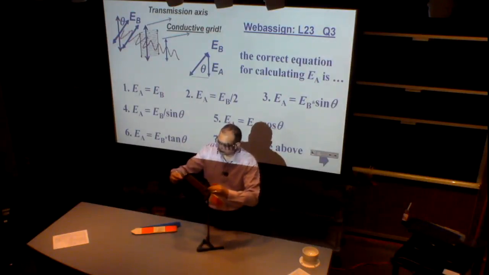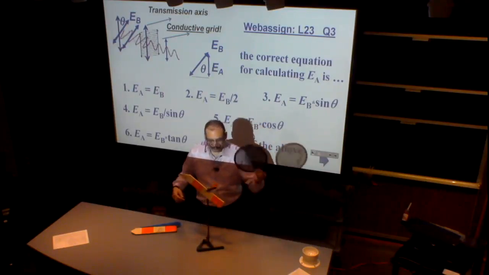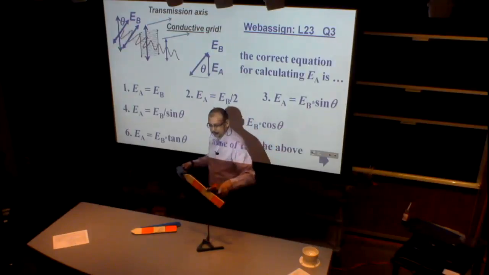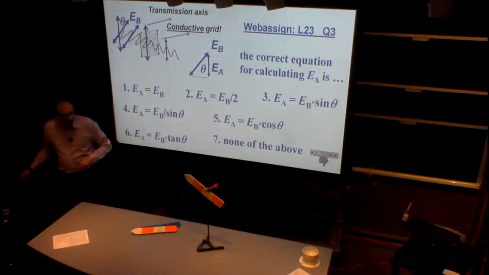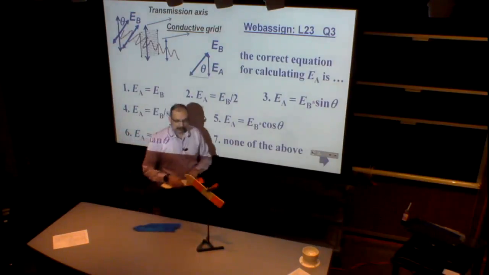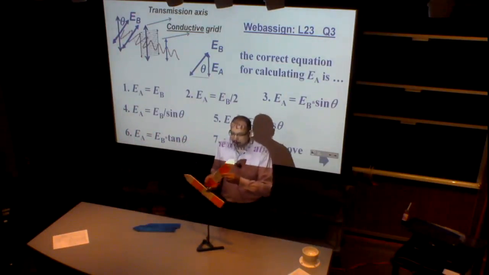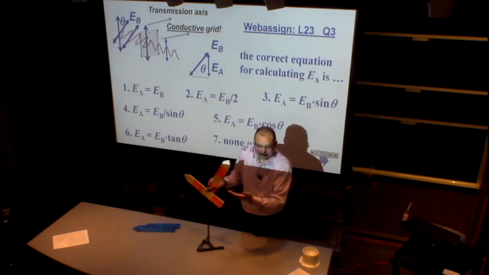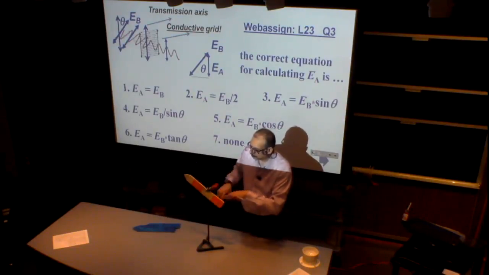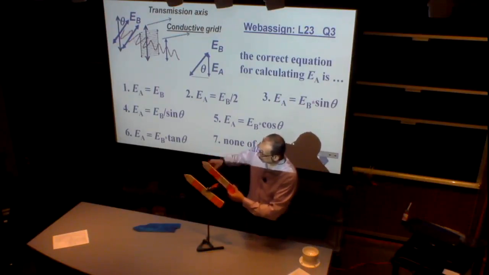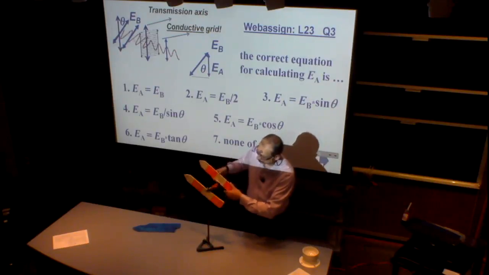How do I know? There is a mark here, it says this direction. So we don't need the whole device, we only need the direction of a transmission axis. And if a wave is perpendicular to the transmission axis, no transmission, it cannot get through, it disappears. If a wave travels in such a way that the electric field is parallel to it, it travels through.